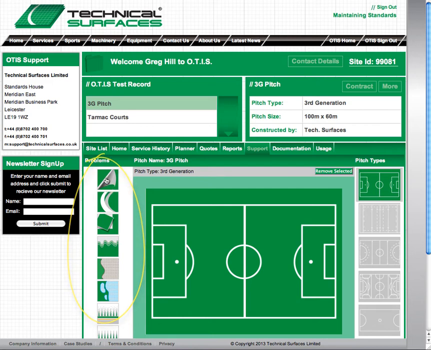For example, if you have a seam repair required just above the penalty area, simply drag it and drop the icon, or alternatively an inlaid line on the centre circle. If you make a mistake and drag the wrong icon, it can be removed by selecting this button.